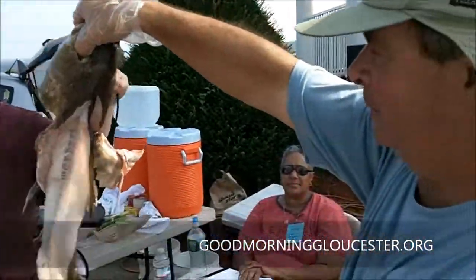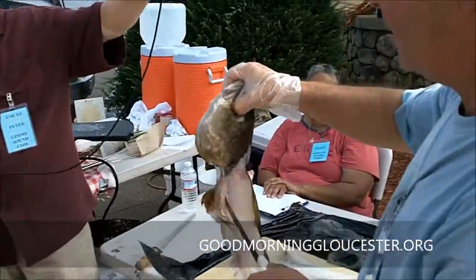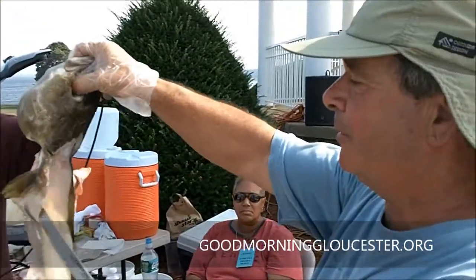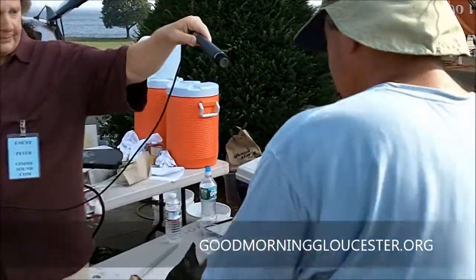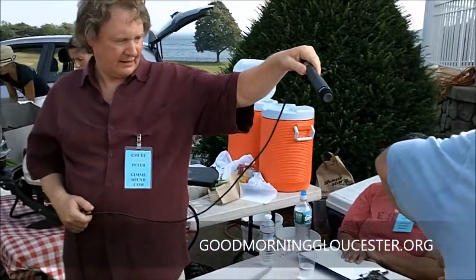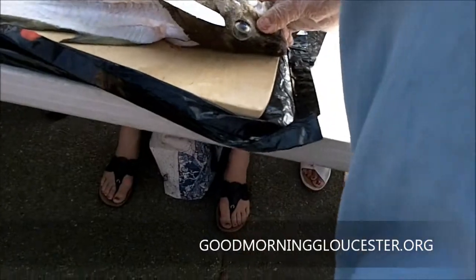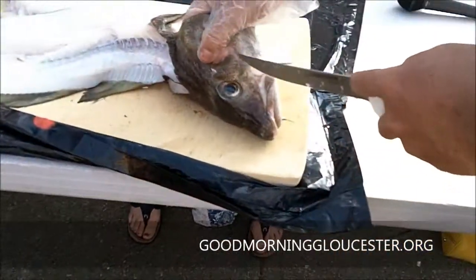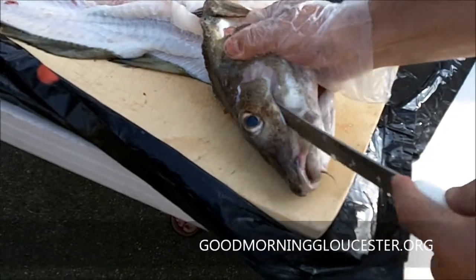All right. Can you get the cheeks out for us? I could, yep. And these collars are good to eat too. You can cut them off and throw them in the frying pan. They're actually very flavorful. If you wanted to do it that way, cut the cheeks out. It's easier with a smaller knife, believe it or not. I haven't cut a cheek in probably 10 years, but okay. I got most of it.